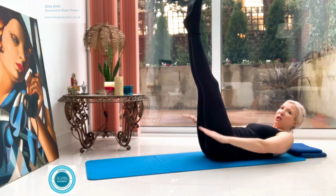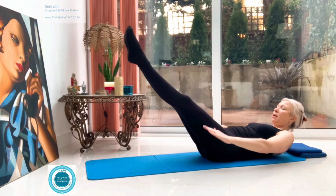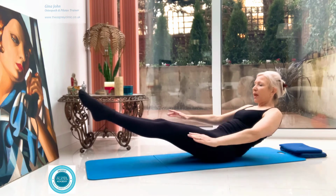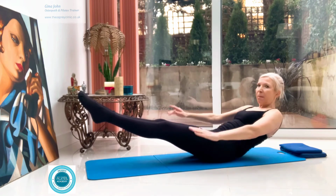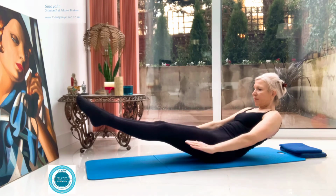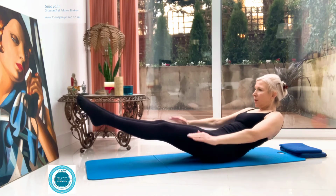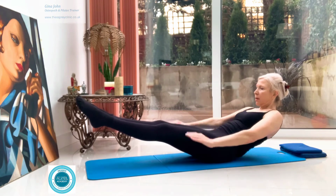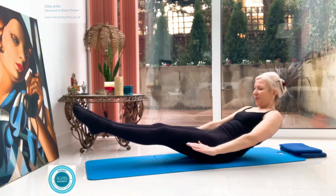If you're up to a further challenge, super advanced level, we're taking the legs away, gradually lengthening through the legs and the feet and lifting your head, bringing your nose level with your toes. Draw in navel to spine with maximum effort as we continue to beat the arms away. Last 10 of those if you can.